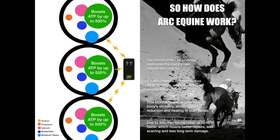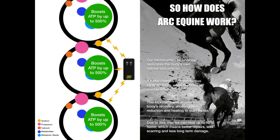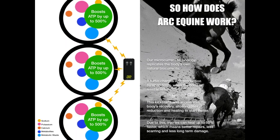Due to the healing starting quicker, some soft tissue injuries can heal up to 50% faster, which means a better repair, less scarring, and less long-term damage. The first thing you'll notice is that the inflammation will be reduced, and in turn, the pain is reduced too. The body can then start the natural healing process much sooner.